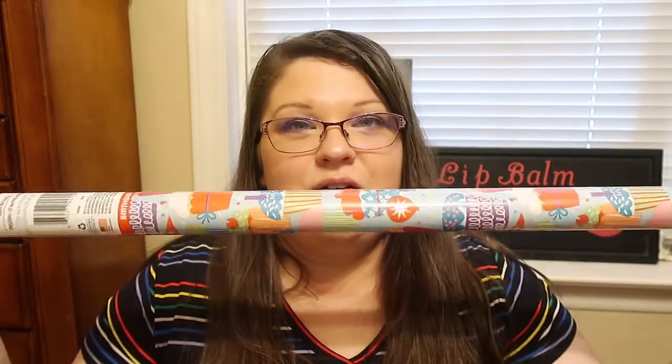The last thing I picked up was wrapping paper because I have a gift to wrap for an upcoming birthday and I definitely needed some birthday paper. I actually want to open up those lip products real quick and let you guys know the scents — that way you'll know before you go look for them.